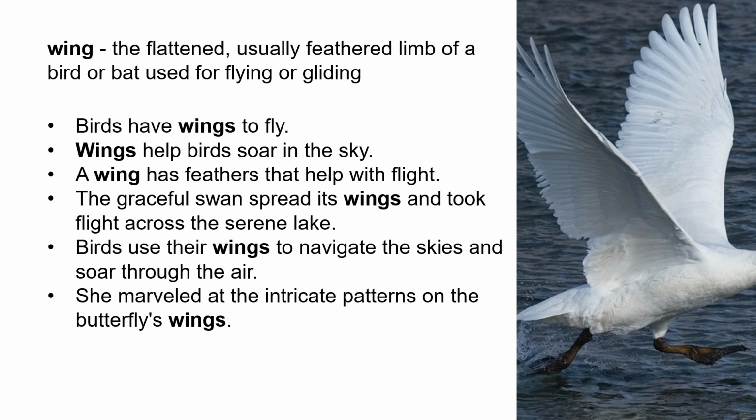The graceful swan spread its wings and took flight across the serene lake. Birds use their wings to navigate the skies and soar through the air. She marveled at the intricate patterns of the butterfly's wings. Wing is the flattened, usually feathered limb of a bird or bat used for flying or gliding.